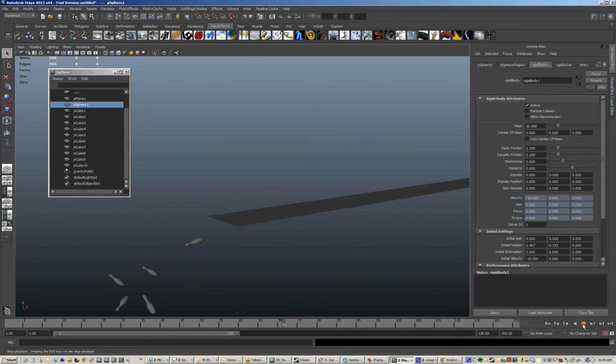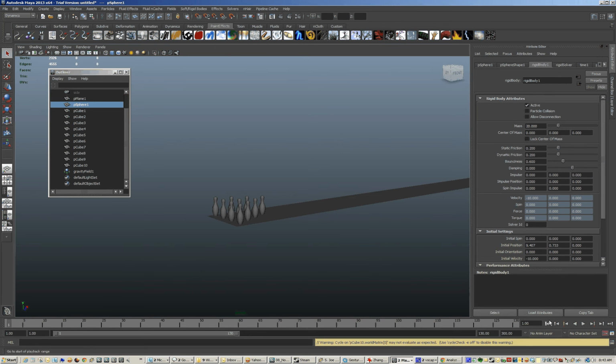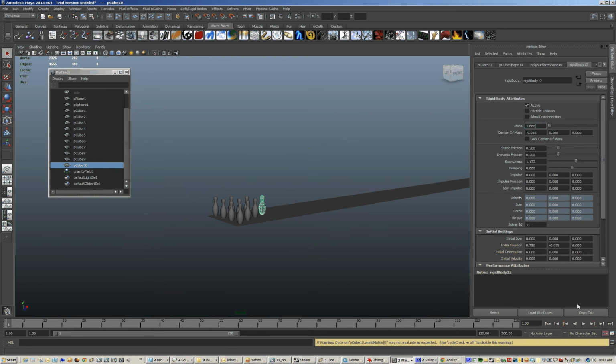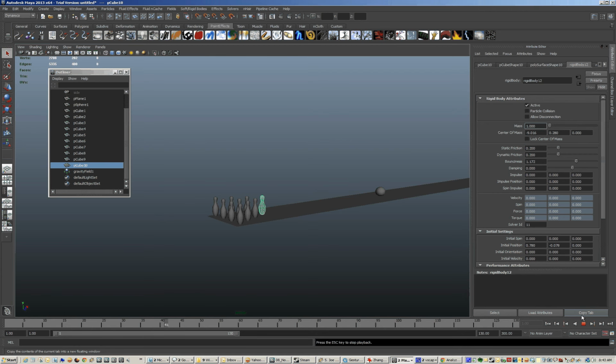I'll be sending another video before long, talking about some of the next class assignments. Also, if you want to adjust this, you can always try dropping the mass of the pins as well. So you get a little bit more bounciness, or you can just leave the mass of the pins at 1 and try turning up their bounciness. So play with that and see what results you like.